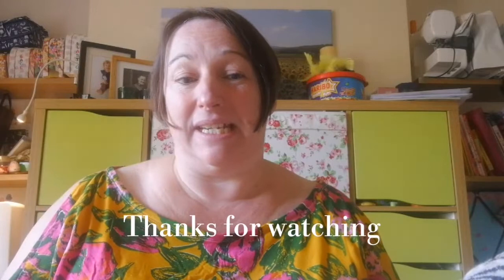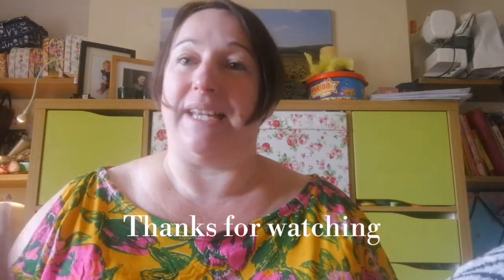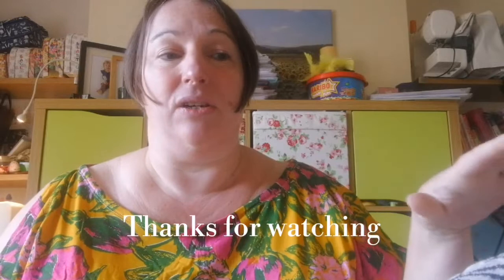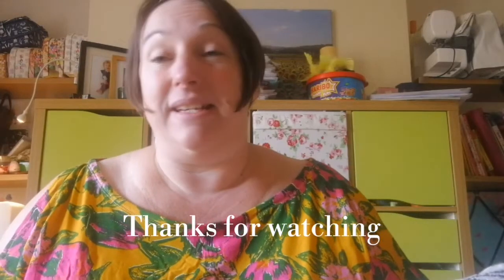So with Pound Fabrics, I would heartily recommend them. Don't be shocked by the postage, because you're thinking, oh, and then they add sort of £7 or £8 postage. But when you work it out per metre, it's still incredibly cheap. So hopefully I've given you some ideas. Obviously there are tons of online shops and they do sales, and you can pick up bargains there. But if you're in the market to buy some value fabric, there's some ideas.